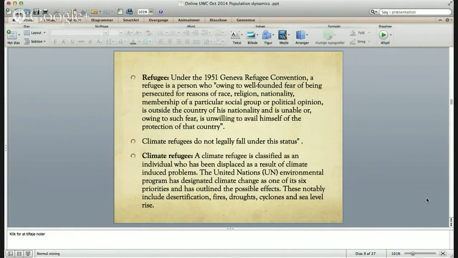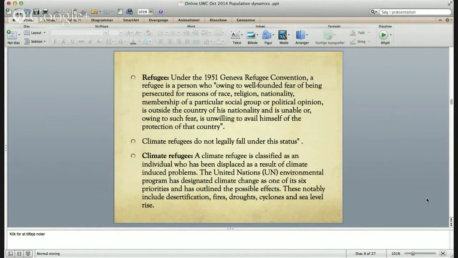So even in the definition, you see it can be because of race, it can be because of your religious beliefs, it can be because of your nationality, for example, if you're a minority. So there's a lot of different things going on. I can share another example. My father lived in Iran, where he, due to his political opinions, was forced to flee the country during the Ayatollah Khomeini. There was a shift in the religious beliefs, or a tightening of religion in the country at that time. And because he didn't believe in that, he was in danger and was forced to leave the country. So that's an example of a refugee.